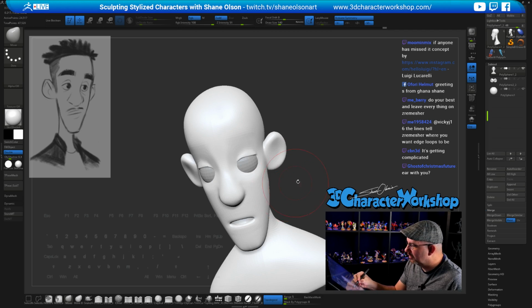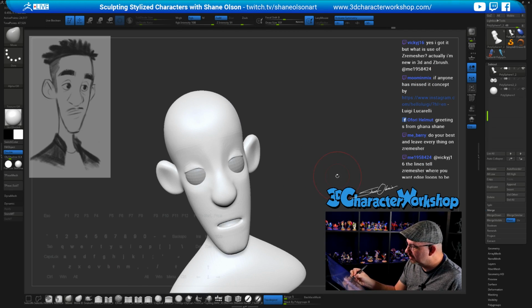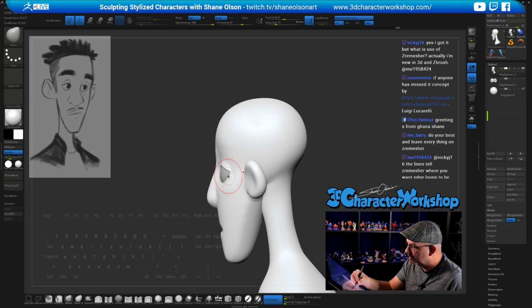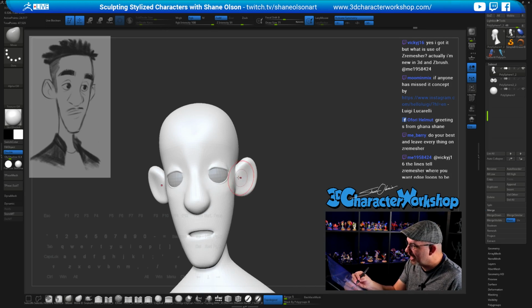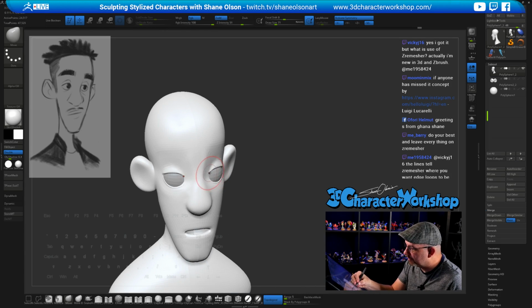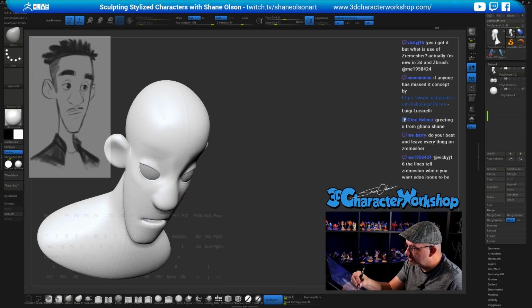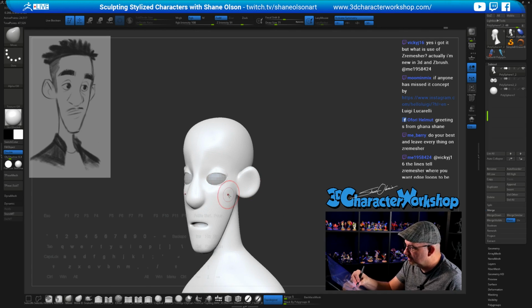And nothing is, what's the word? Nothing is safe. You can move everything around if you want. If something's not working, just move it. A lot of people get kind of tied to where they're at, and they're afraid to make large movements. But if it's not working, then just move it, you know? Just try it.